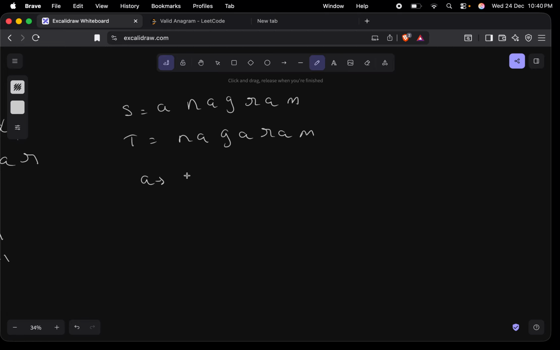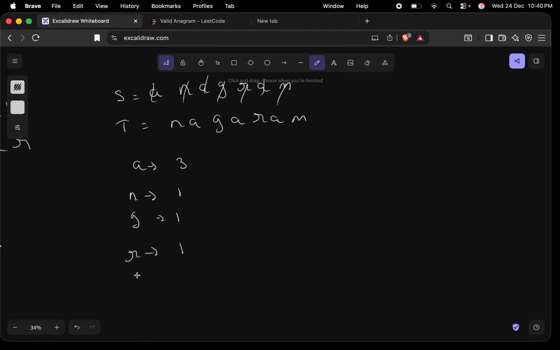A has come 3 times, N has come 1 time, G has come 1 time, R has come 1 time, and M has come 1 time. So now we know how many times each letter appears in s.